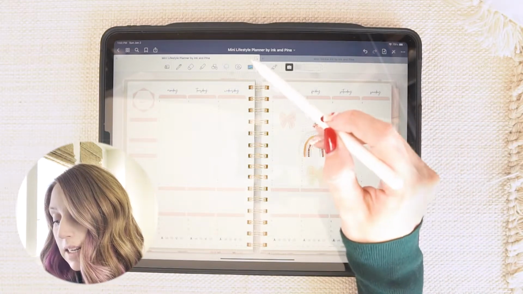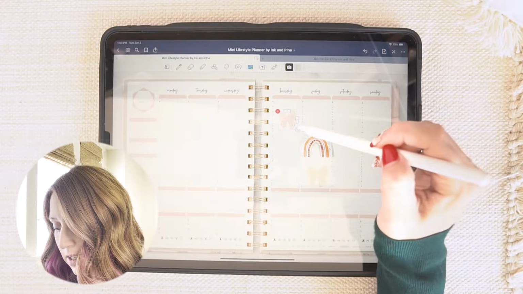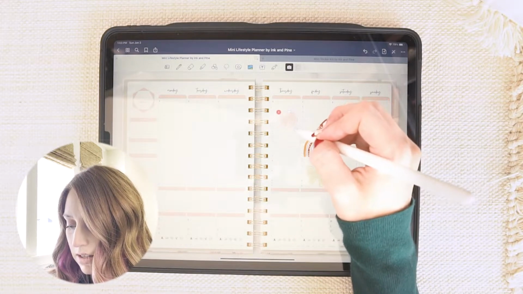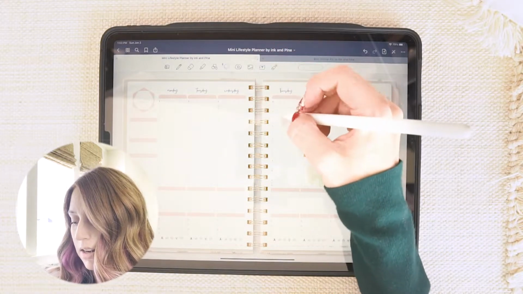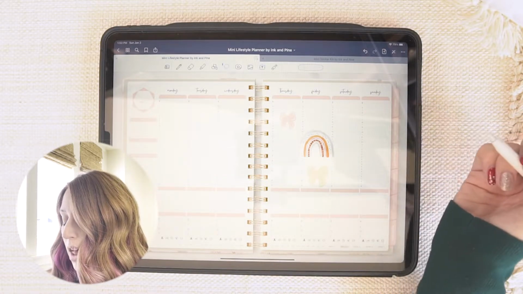If you want to resize, again, you can use either tool. The picture tool, you just tap on it and you can click resize, click this to resize it. You can also rotate it this way. And this one, you would just click resize. And again, you can rotate with that.